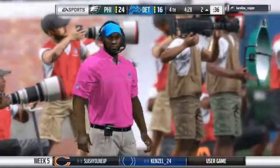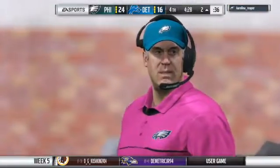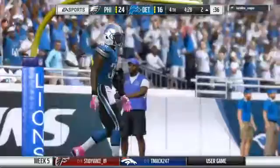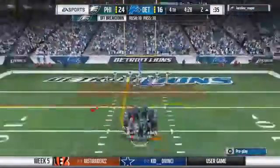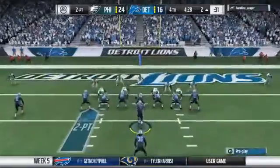Now that was a beautiful play. A pick six. How would you punctuate something like that, partner? What do you mean, with an exclamation mark? Exclamation mark, a big word. What would you do with that? Ampersand? I like it. Here we go now as we get set for a big 2-point conversion.